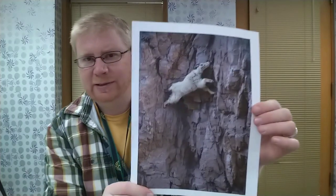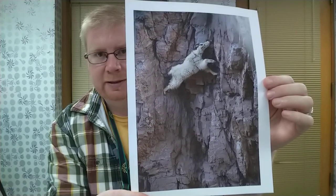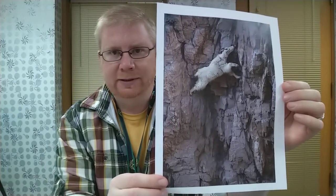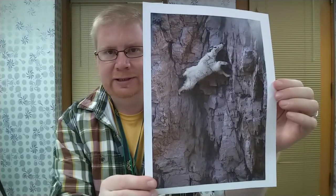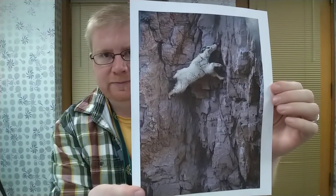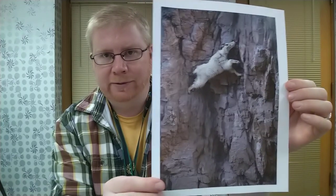I want to show you a few pictures of what the ibex look like. It really just looks like a goat, which is what it is — it's a mountain goat. They can climb up really high in the mountains on very thin ledges. And as you can see, this one's kind of between two ledges spread out. Pretty cool.